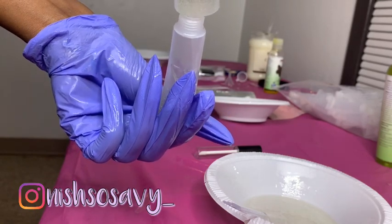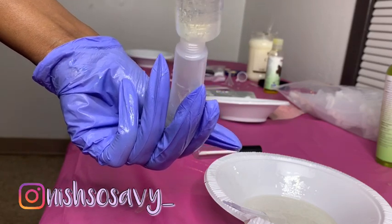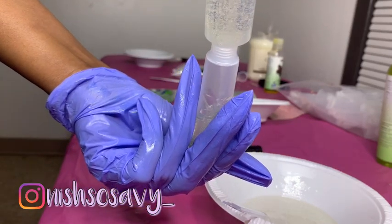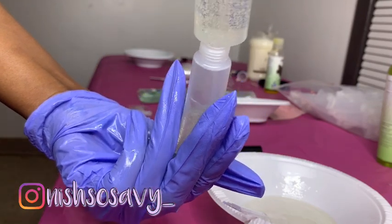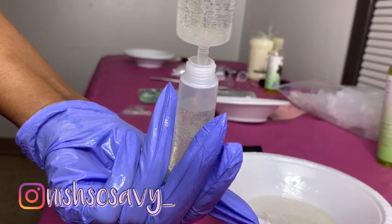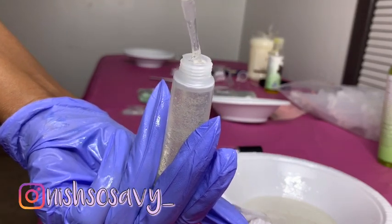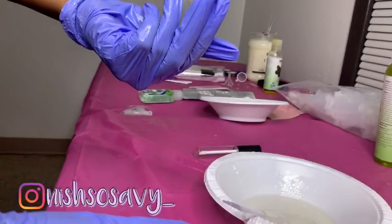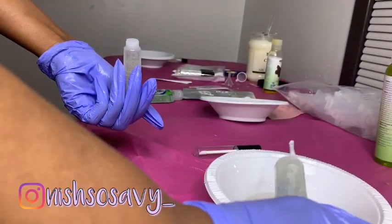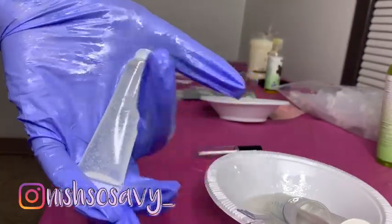So here I am just squeezing the back of the syringe until the squeeze tube is filled. I fill these all the way to the top. I like for my glosses to have a lot of lip gloss inside of them. Every time it goes up, that's me squeezing it just to make sure that it's evenly spread throughout the squeeze tube. So this is what it looks like once it's all full.